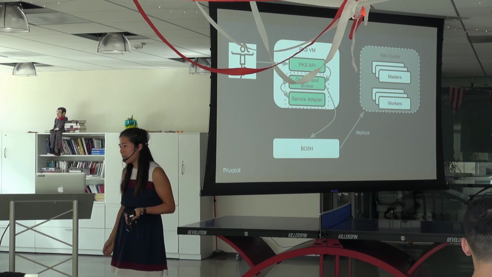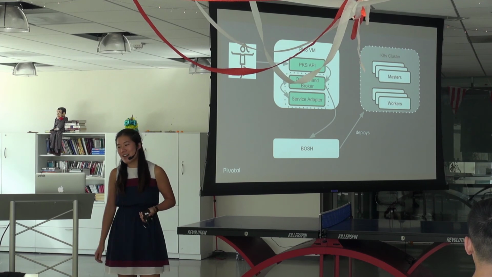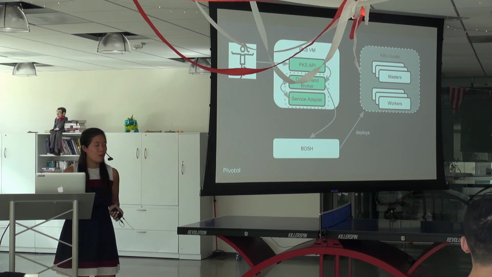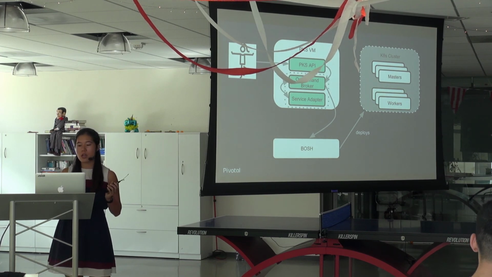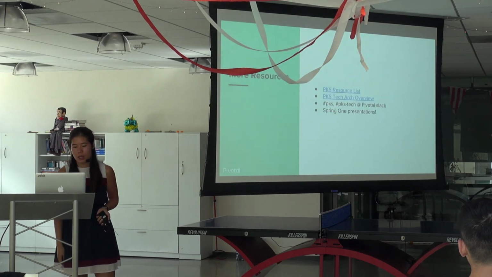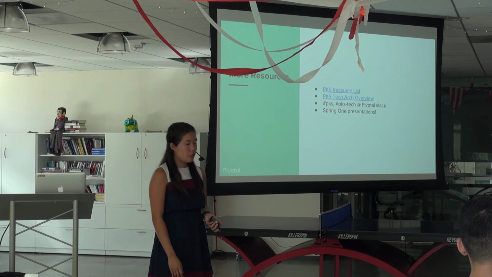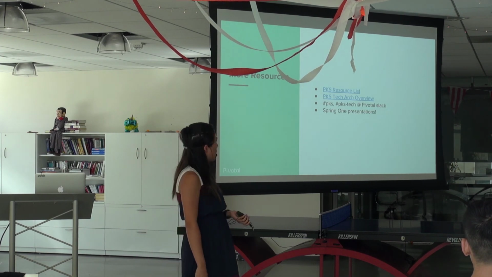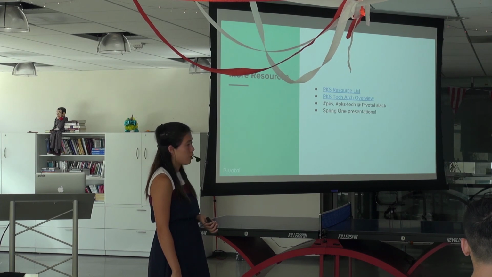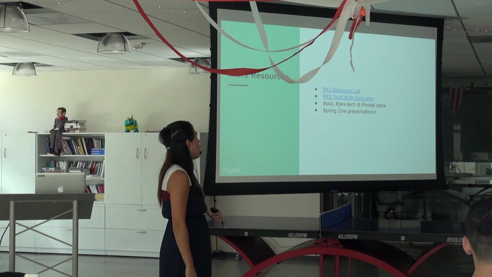So that's a very high-level overview. I wasn't sure what people's interest levels were. Happy to talk about anything more, happy to whiteboard things as well. But there are a lot more resources that you can look at. There's a resource list in general for all things PKS, and there's a PKS technical architecture overview, which goes into a lot more detail.